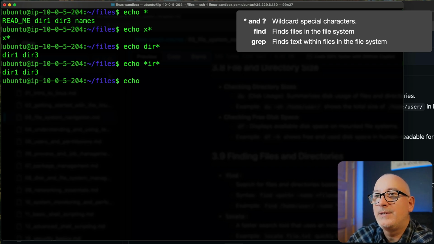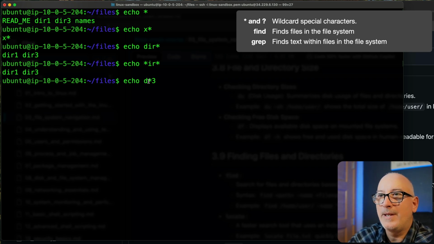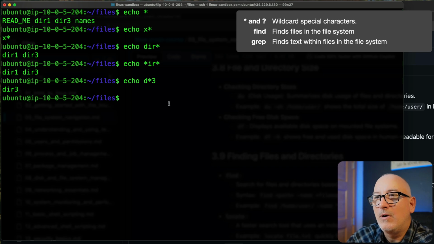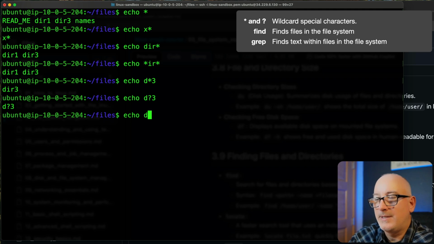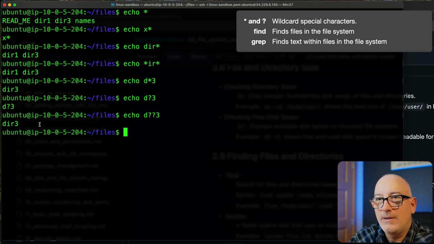Let's say echo, it has to begin with a d, can have anything in the middle, but it has to end in a 3. This doesn't say how many characters in the middle, it just says anything in the middle. It can have an i and an r in the middle, and it will match, and you'll just get dir3. If I wanted to do a wildcard on a single character, I can say it has to look like this: a d, any character, and then a 3. There isn't a file in here that matches that. I'm expecting it will print d question mark 3, and we can see that here. It just printed out the filter itself. But if I switch my filter up a little bit and say d, two question marks, 3, so that's d, two characters, I don't care what they are, followed by a 3, it'll match dir3, the directory 3 there.